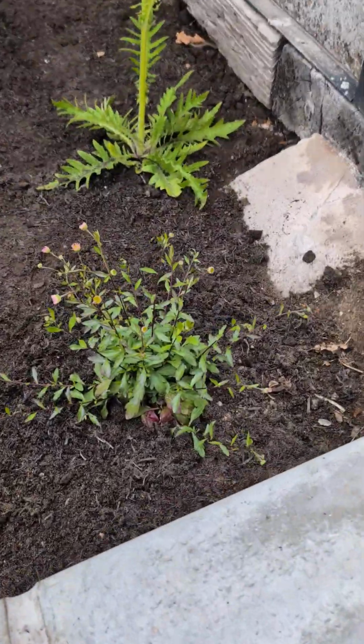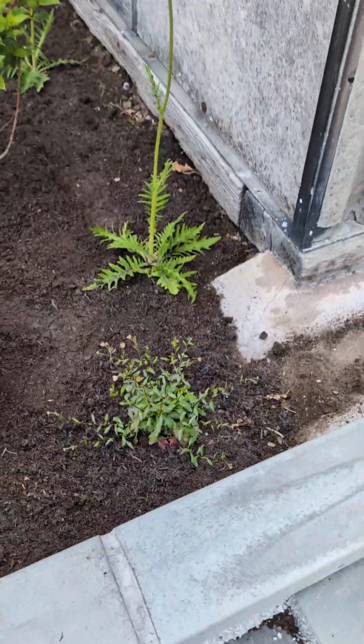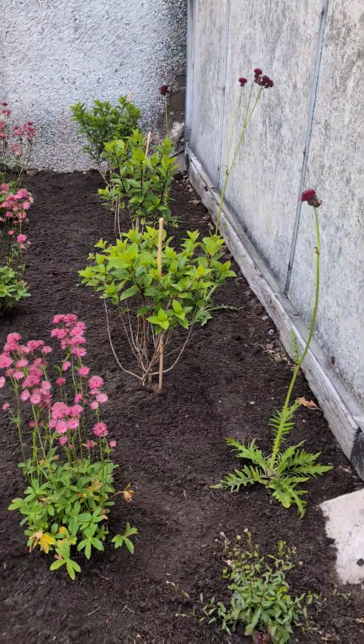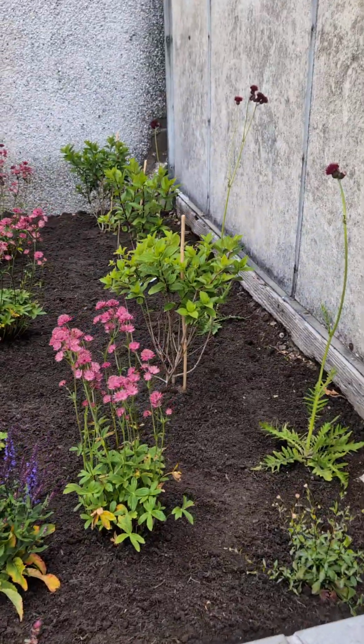So I already had this one in. This one's the little daisy, pink and white daisies. They're nearly out. I'm excited. But yeah, the hydrangeas are the main thing in this bed, even though right now they look very unexciting.